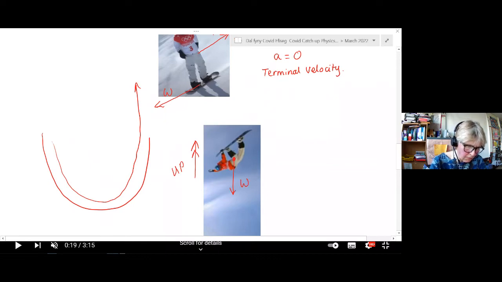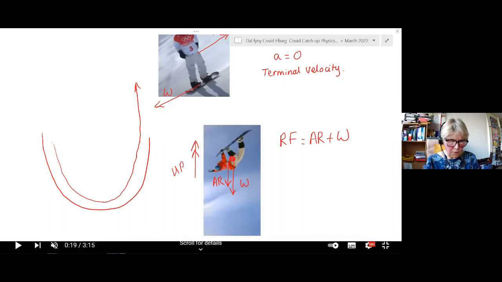He's got air resistance. Now, if he's going upwards, then the air resistance will always act to be in the opposite direction to his motion, because he's moving up, he's having to actually try and get through the air going up. So the air resistance also acts down. So what we've got here is a situation where the resultant force is equal to, not take them away from one another, but we have to add them up. So the air resistance plus the weight to give you the total resultant force.